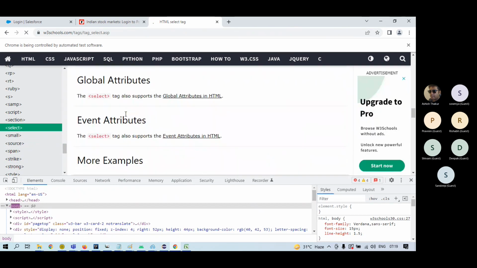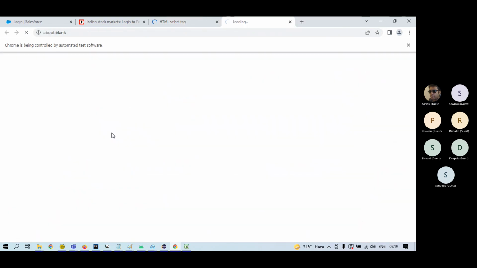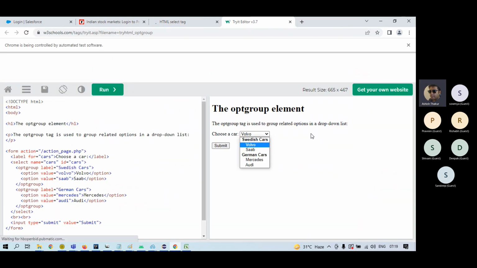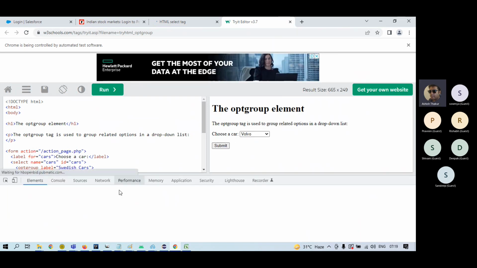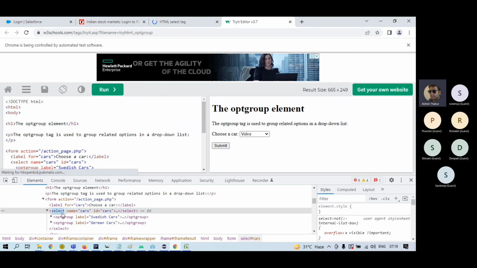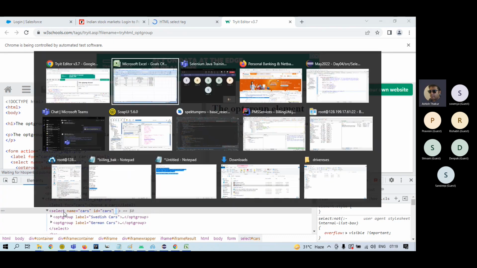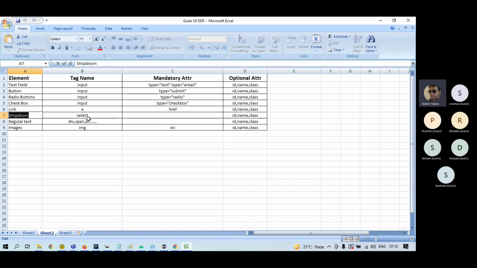This is a drop down, right? A drop down, if you inspect, will always have the tag name as select. So a drop down will always have the tag name select, but there is no mandatory attribute.